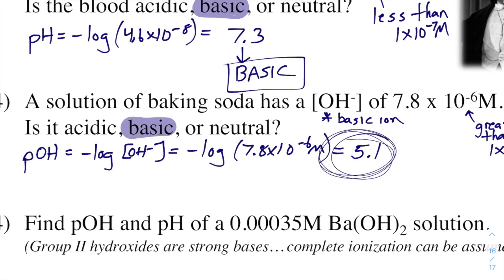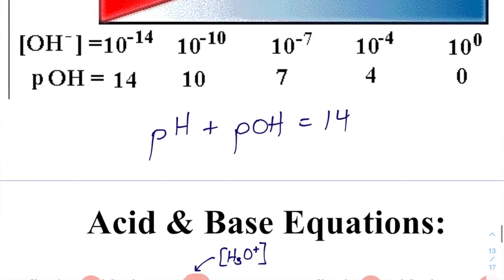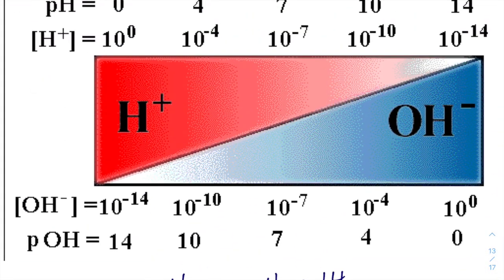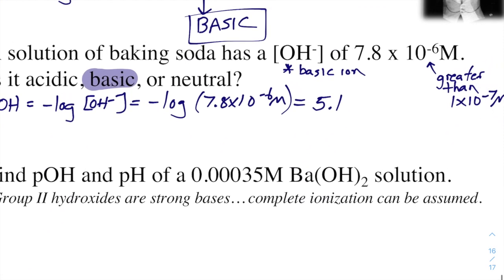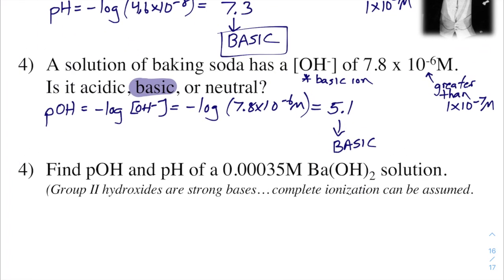Remember, less than 7 is an acid, but that's only on the pH scale. On the pH scale, if it was less than 7, it'd be an acid. On the pOH scale, though, it's not the same. If it's between 4 and 7, it's going to be basic. So they're opposites. This would be less than 7 on the pOH scale, which makes it basic, which is essentially what we said all together.